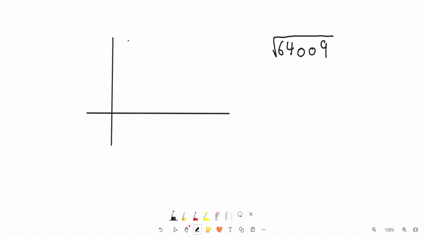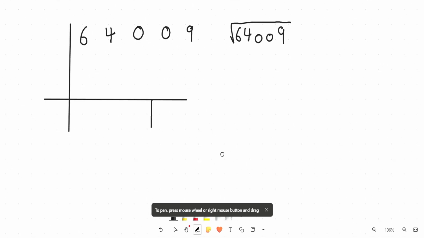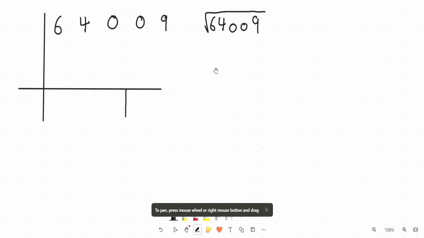So what we're going to do here on the top, leaving enough space between the digits, is write down each of them like that. And now separate the last 2 digits for remainders or whatever would be left. And I say last 2 digits because here I know that the square root is going to be 3 digits long. Let me tell you how.